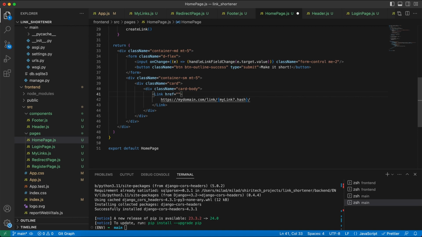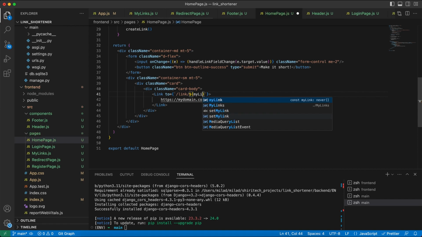And then I want to change it basically to, and let's use backticks for formatting text. I'm gonna go to link, and pretty much the same thing what we did in my links section when we listed all the links.